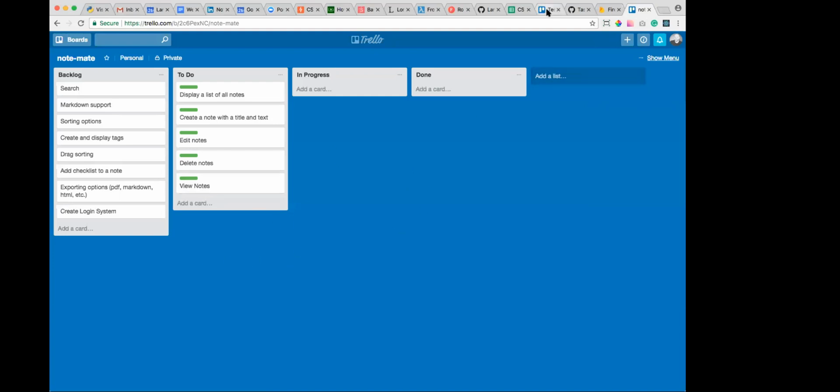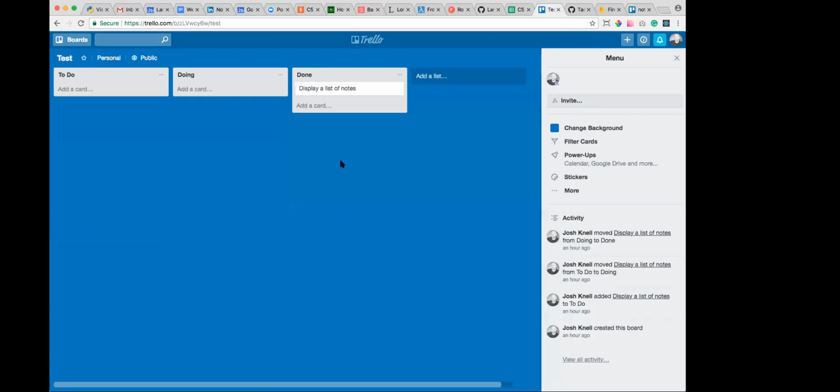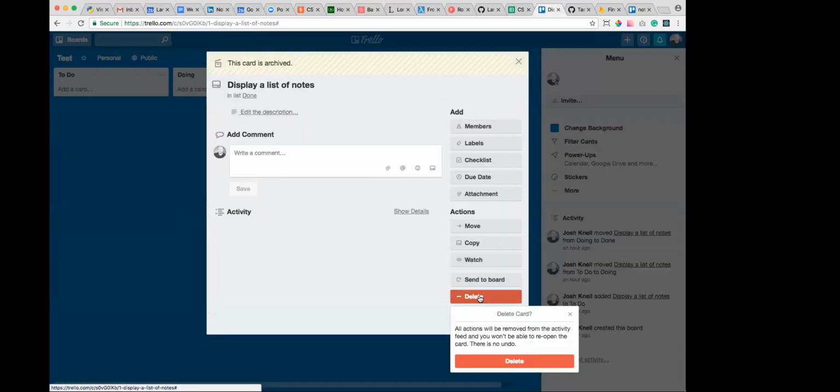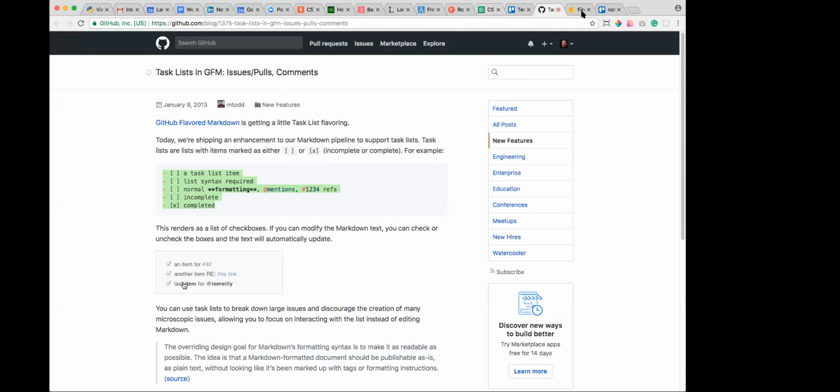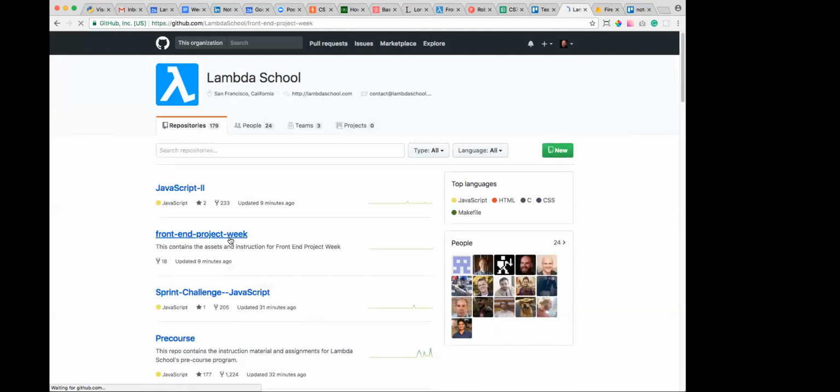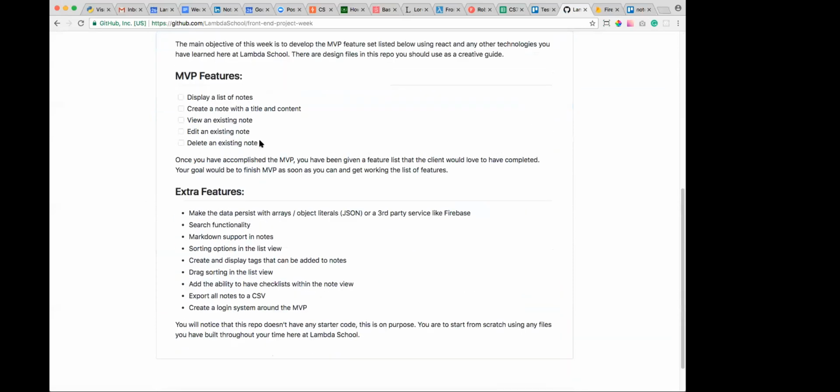Let's go back to this. If you started right now, if you started from the beginning of using Trello, this is all you would see. So let me actually delete this. You would just see this. This is what they give everybody when they start. And so you need to go into here and update all these. Oh my gosh, I just shut it down. There it is, front end project week. So you'll need to go in and add all of these features in and get practice with Trello. So that's going to be one of the first things you do after this guided demo, okay?